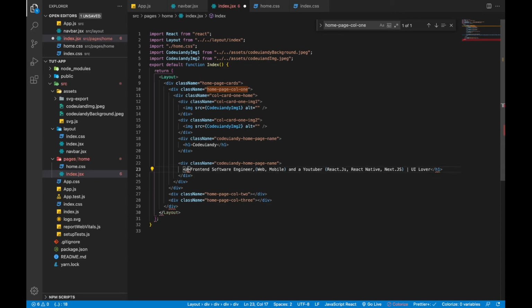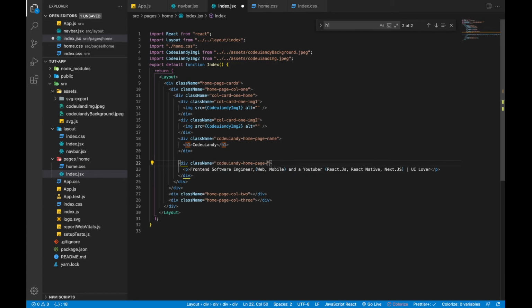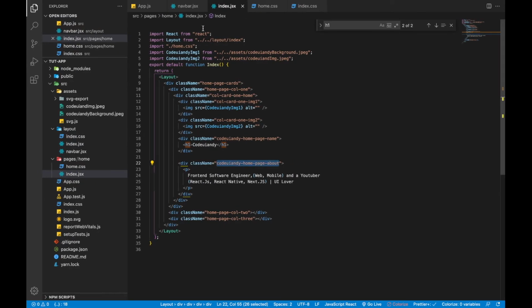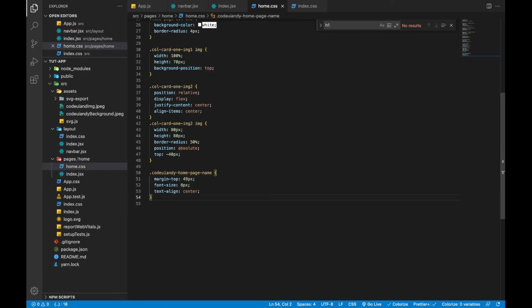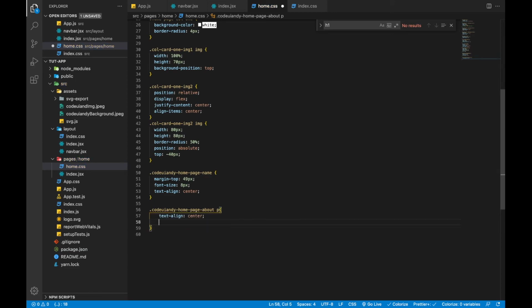Oh, Ctrl Z, and change this to about 80. Okay. Let's change this to text align center, font size 9 pixel.